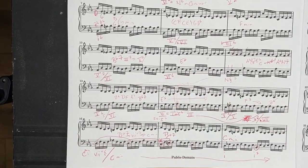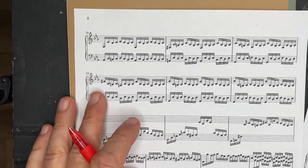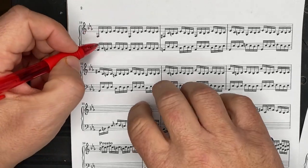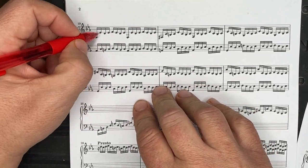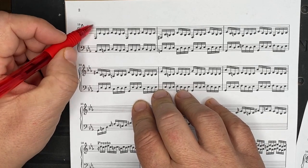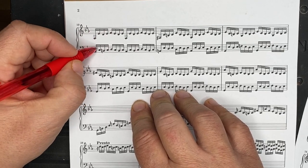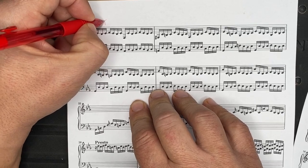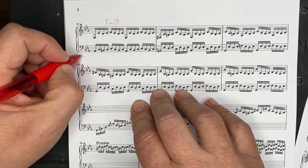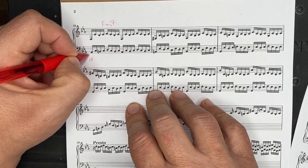I'm gonna go to the next page here. All right, and let's see what we've got here. So this is an F minor 7 chord. There's my A flat, E flat, and F, and A flat, and C. So this is F minor 7, which, remember I'm in C minor, I've come back, or I'm heading back, and so this will be my 4 chord, and there's a 6 right there.